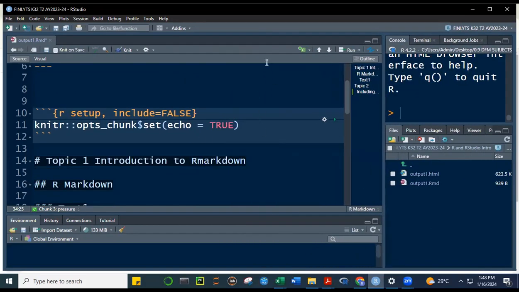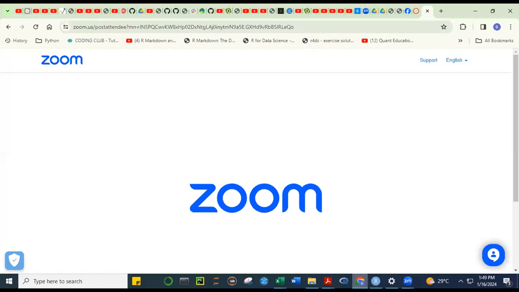Sir? Yes? May try po. Siguro, hindi siya magpapakita sa printing. Sa printing. Sige, tingnan natin, yes, ha? So, pag include is equal to false ba, class, yung R setup na 'to, will it show in the printing?